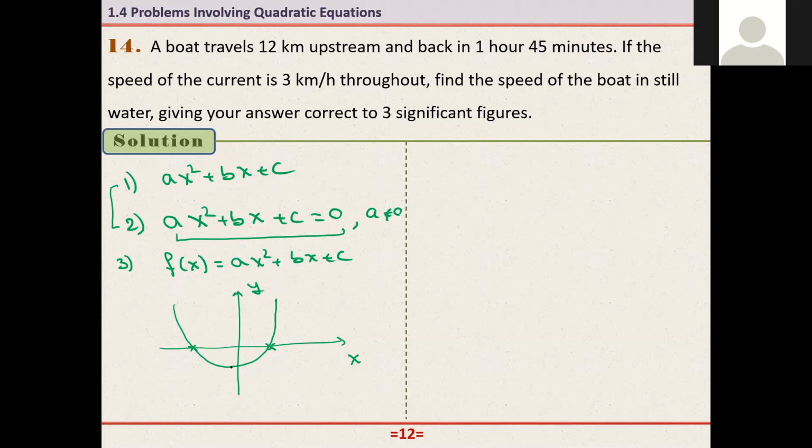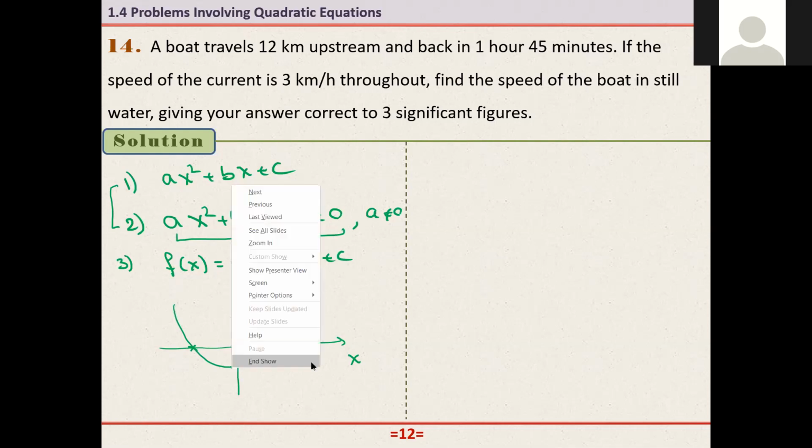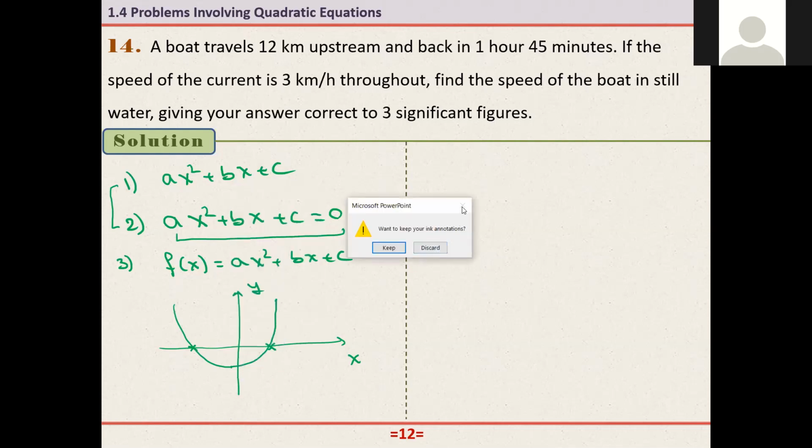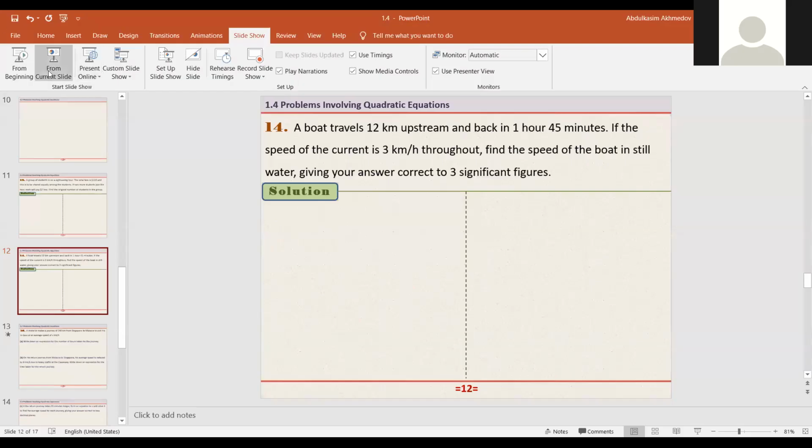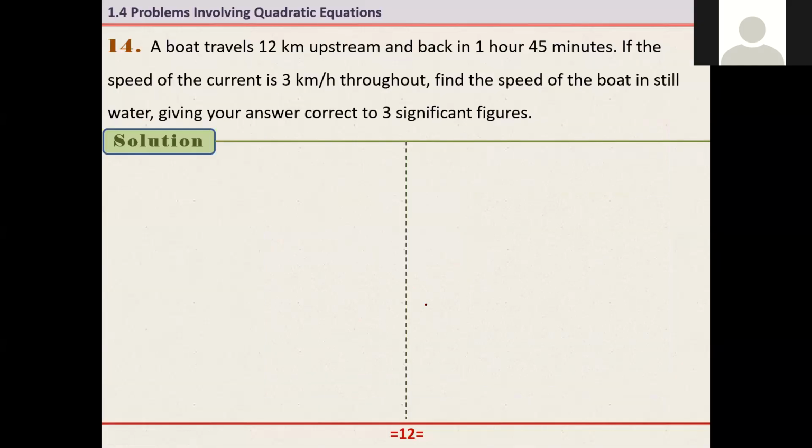What is its minimum point? If it looks downward, for example, we need to find this maximum value. If it looks upward, for example, we need to find this minimum value. Where does it cross the x-axis? Where does it cross the y-axis? We call them y-intercept, x-intercept, and so on. We'll get back to this a bit later. But for now, that much is enough.